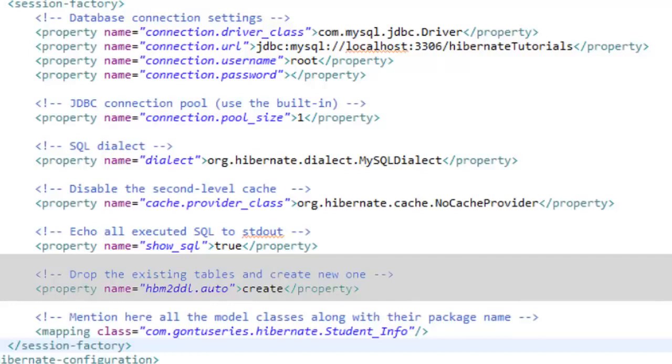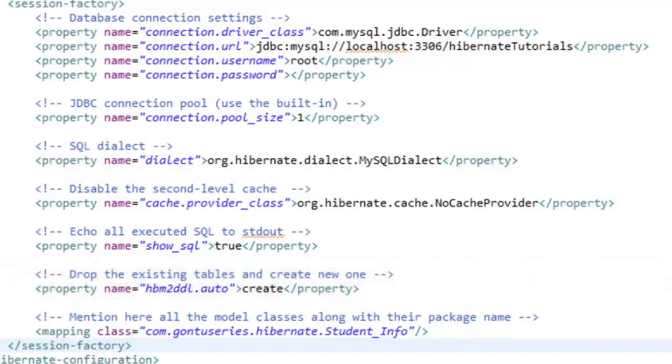Then Hibernate looks at the database table, and if it does not find the table where the model object needs to be stored, then it will create a new database table using this model class. I will provide more information with a demo about this property in the next tutorial when we run our first Hibernate Java application, and would dedicate a separate tutorial to just this property.